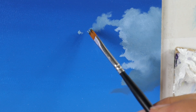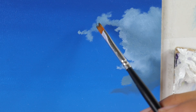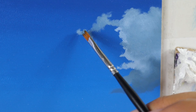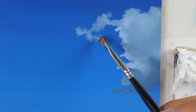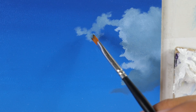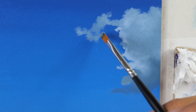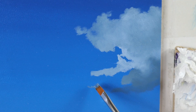For this way of building up clouds, you should use a very thick color. I'm using the water-mixable oils and they are not thinned down at all. I used perhaps just one drop of linseed oil to give them just a little bit of better flow. But overall they are really very thick, and this helps to get the blue of the background covered very nicely, so that we don't have to worry about applying another layer of color.